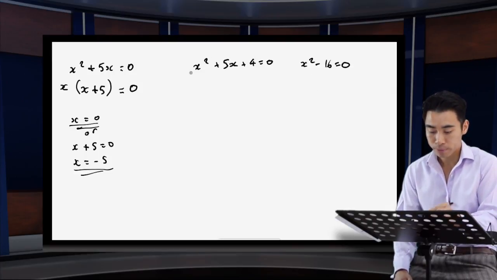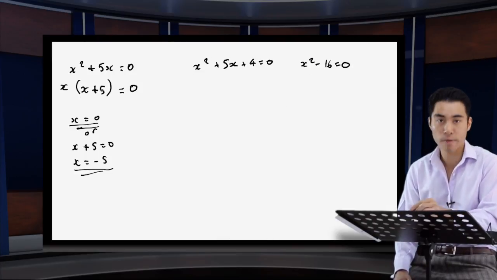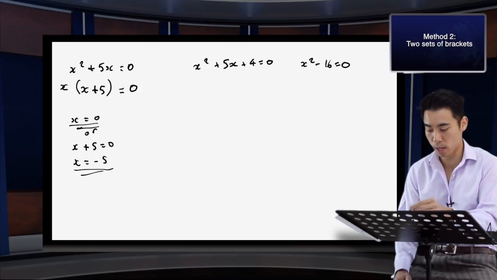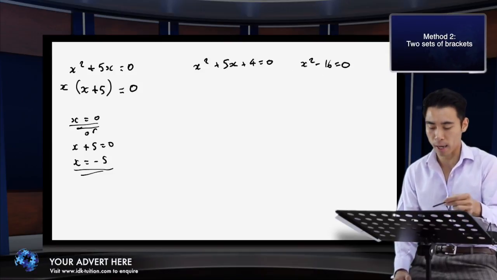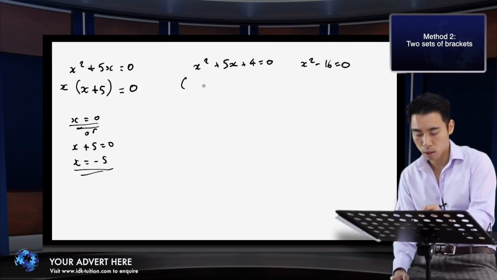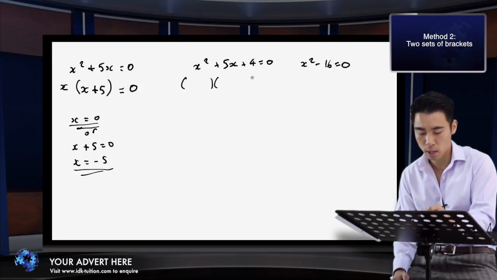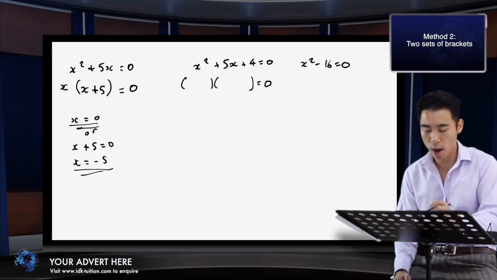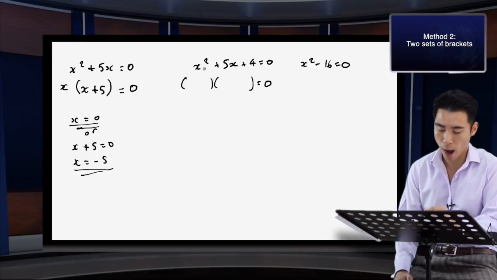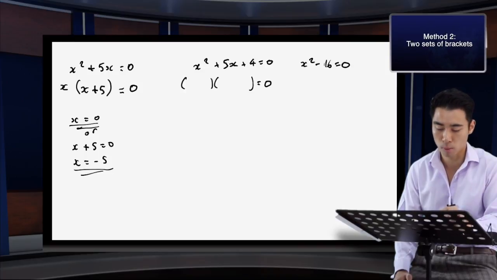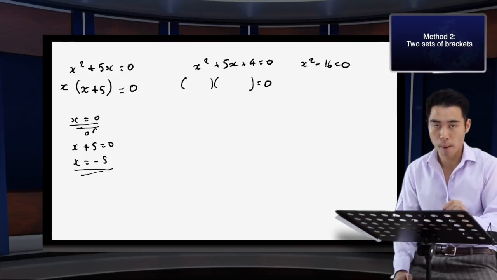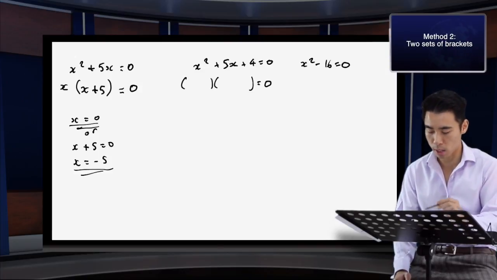Second one here. So this first method, common factor, only involves one set of brackets. So one term outside the brackets, two terms inside the brackets. Both of these two other methods involve two sets of brackets. So either if you're presented with a quadratic term, your term in x, and your number term, or alternatively, you look at this one here, and you're just presented with a quadratic term and your constant term, your number term, then each of these methods requires two sets of brackets.